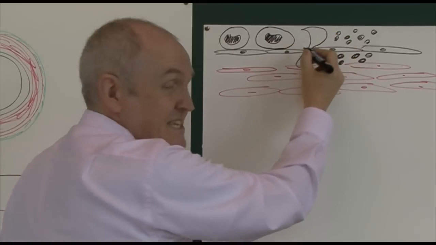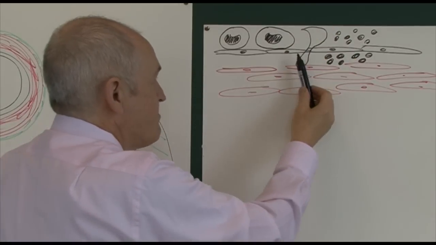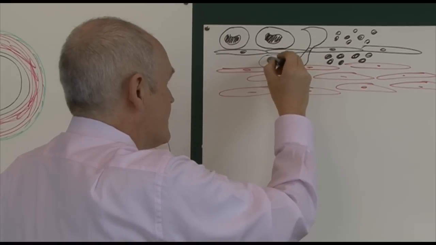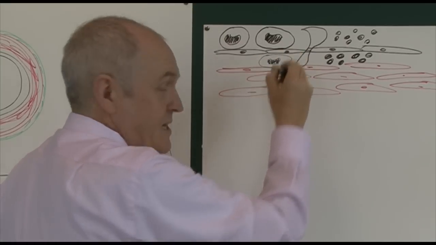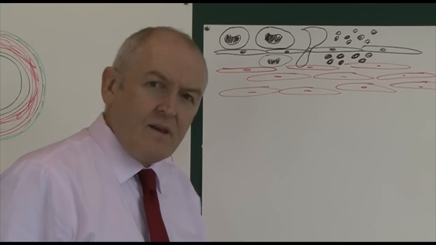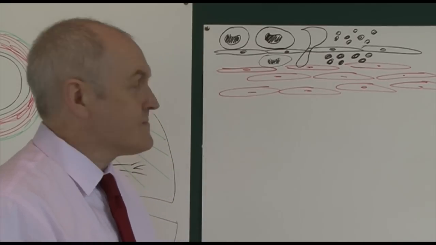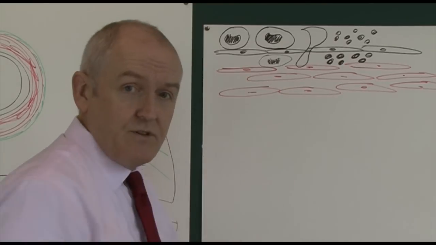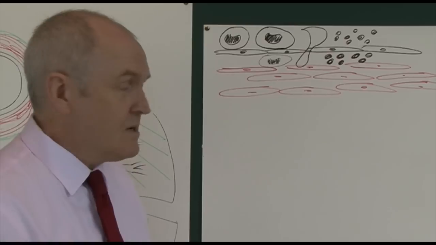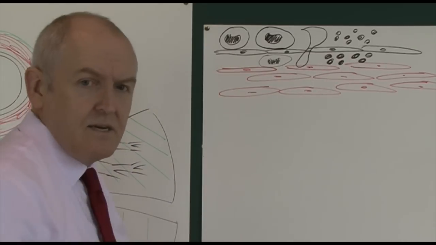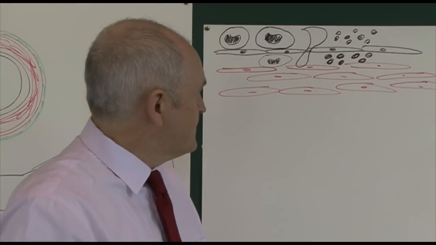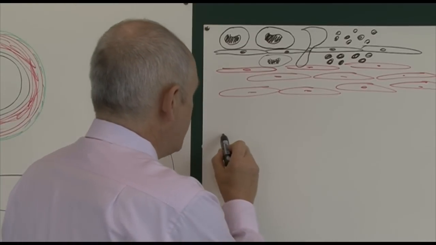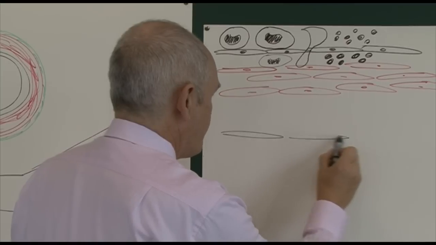They will actually squeeze through, and you'll end up with macrophages in this subendothelial space. What are the macrophages after? Well, obviously they're after the foreign material. The macrophages are only doing their job. There's foreign material here, time to get rid of that foreign material. So what we have now is another diagram. Here's the vascular endothelium.